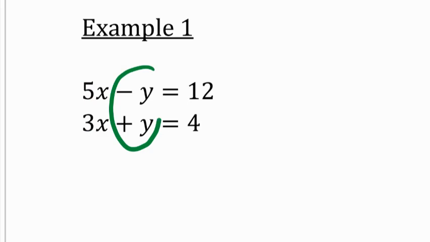Okay, if I look at y and negative y, well, remember we can always put a 1 in front of both of these. So that's 1y and negative 1y. One of them is negative and one is positive. That's what I want to have. If I have that set up, then I'm ready for my next step. So I don't have to transform this one. It's already ready to go, but we will have to later, okay? But that's what we want to see. We want one of my variable terms to have the same number in front of the variable, but one of them positive, one of them negative.